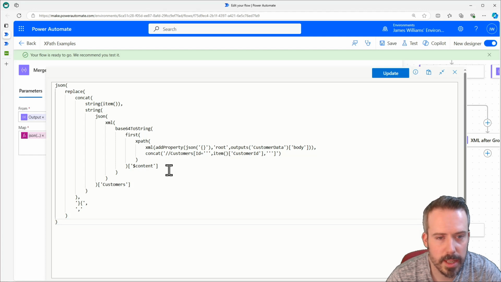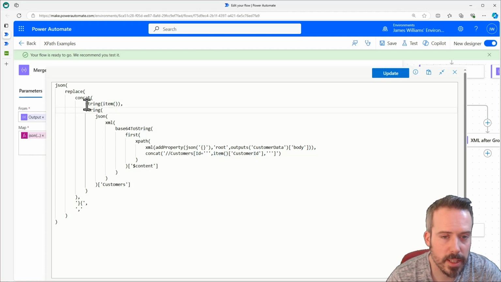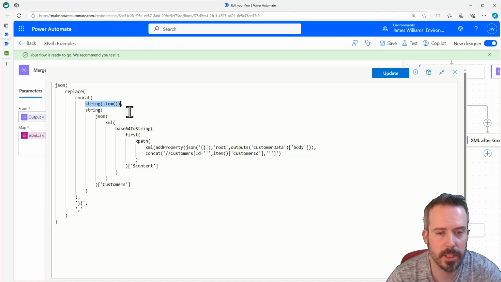So what happens here is, rather than taking the current item and adding a property to it, I've converted it into a JSON string representation of the complete object, and then I've concatenated that with the string representation of the object that is the customer node looked up from the outputs of the customer data action right at the top of the flow. So as usual, we've converted it into XML.